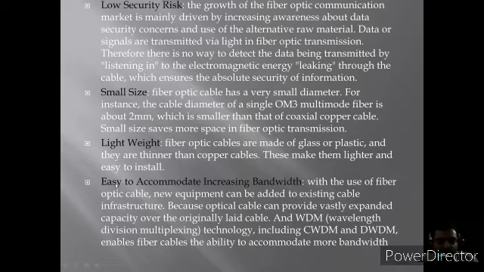The last point, the seventh point, is easy to accommodate. Increasing bandwidth with the use of fiber optic cable, new equipment can be added to existing cable infrastructure because optical cable can provide vastly expanded capacity over the originally laid cable. And WDM, wavelength division multiplexing technology, including CWDM and DWDM, gives fiber cable the ability to accommodate more bandwidth.